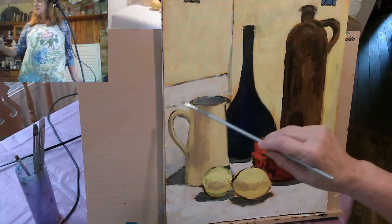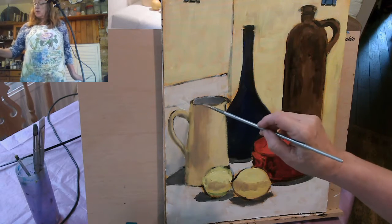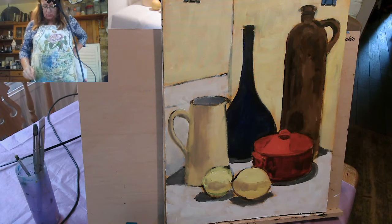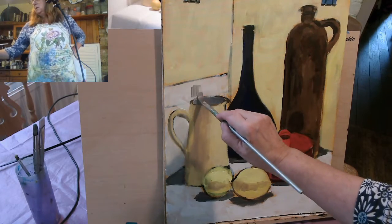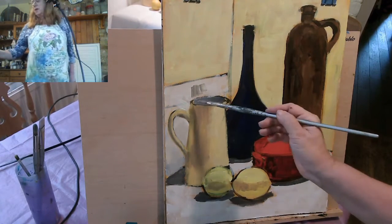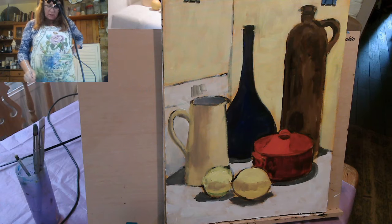And in fact, I'm just looking at the top here to define the nice lightness of the interior of the jug. I'm going to have to paint the background a bit grey, even though it is white. It's not white in pure light, so I've got a lightish grey here. Oops, with some yellow in it. So I want to be able to define the white of the interior of the jug by having an off-white grey background behind it.